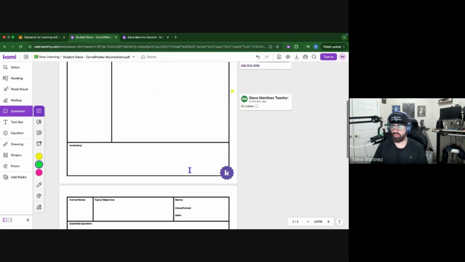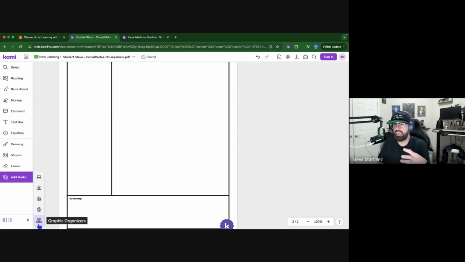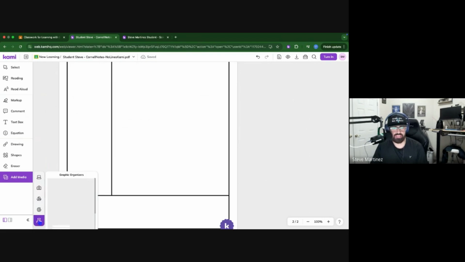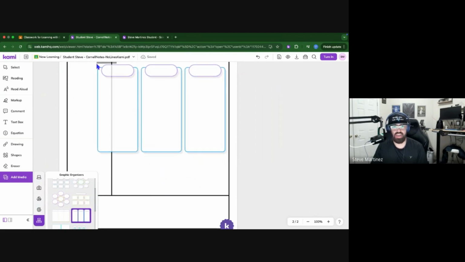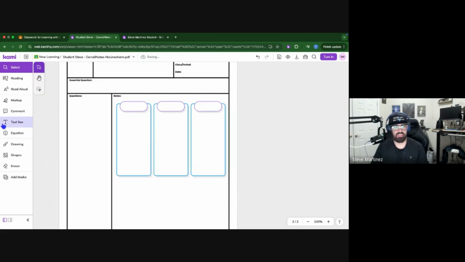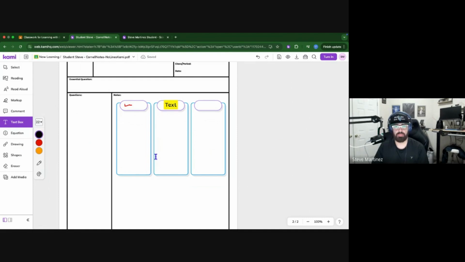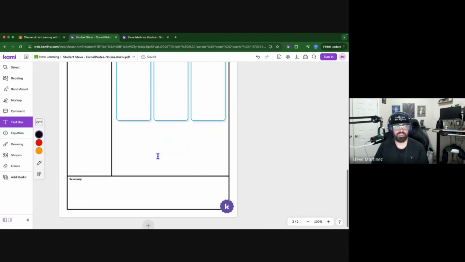The other thing is when you're looking at this and know that students have access, and this goes into you have time now to meet with them in small groups, there's graphic organizers down here. If that is going to help them organize anything about the content, right? So they can drop in a graphic organizer. They can draw right on it. Super versatile.